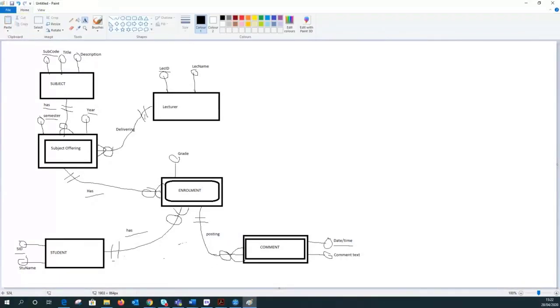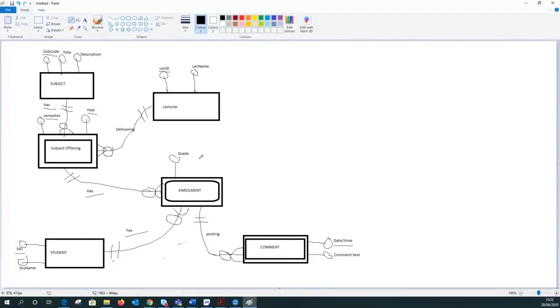So what is the identifier again? This can't depend by itself. You need to identify who has posted, who that comment belongs to, and which subject that comment is coming from. So that information is there already as part of the identifier. What is the identifier for the enrollment, by the way? Subject code, semester, year, and the student ID, right?